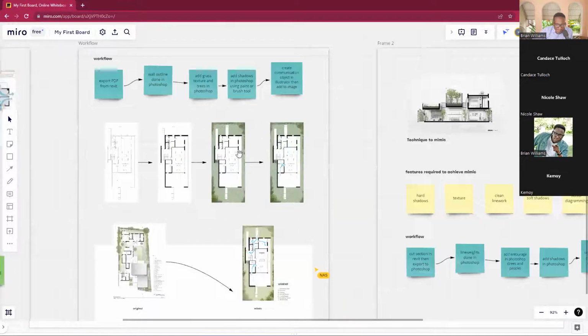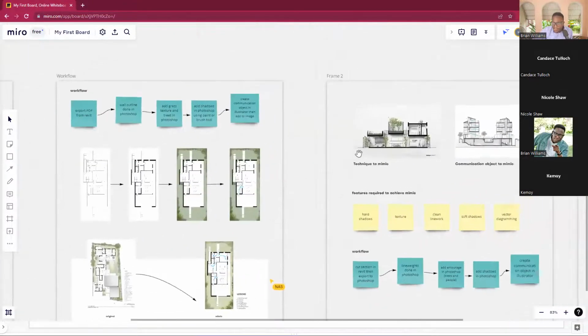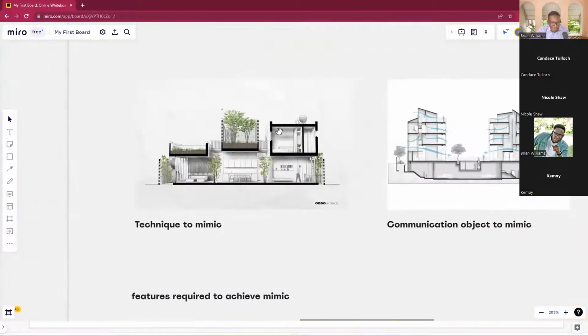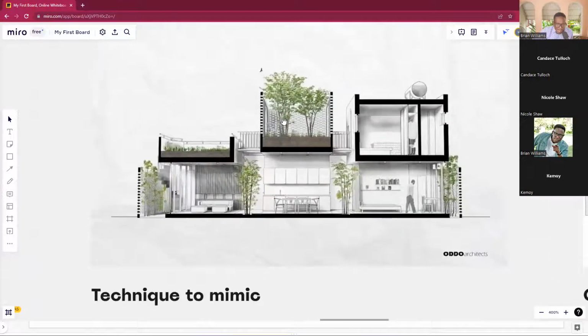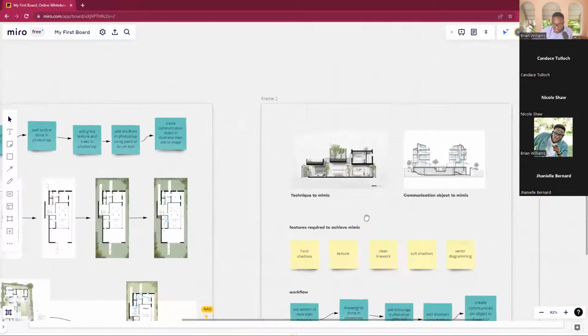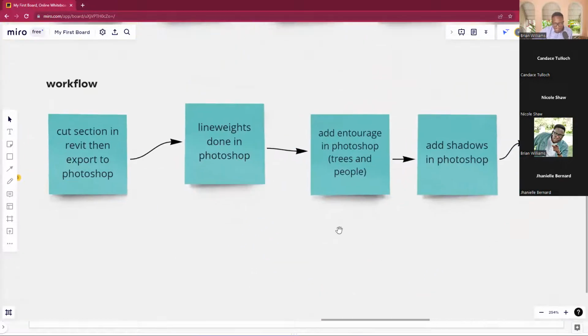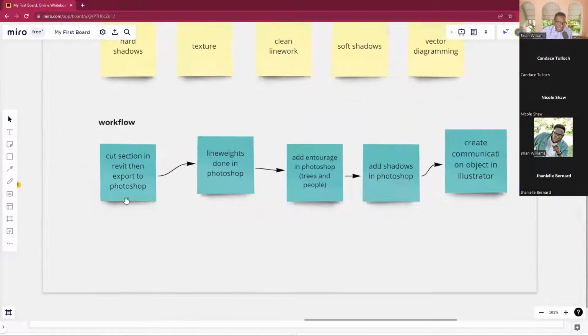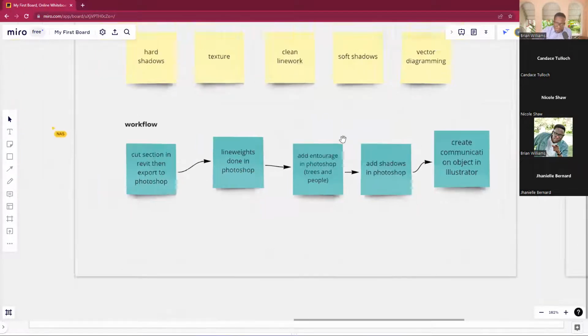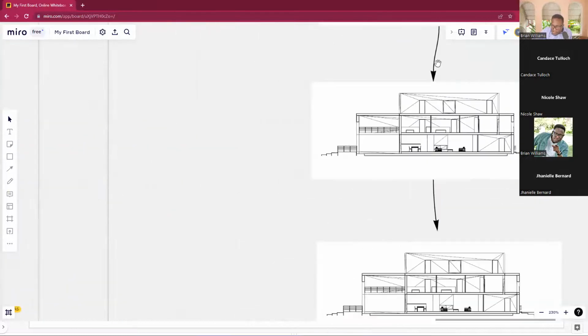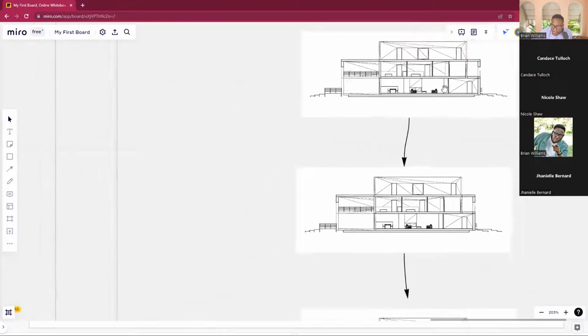Well, if you have the opportunity to force yourselves to do that, then yeah. I see opportunities for Illustrator. Let me see your workflow. So you tell me about this workflow. This is, I guess, a proposed workflow. Yeah, for my section. So I already cut the section in Revit.